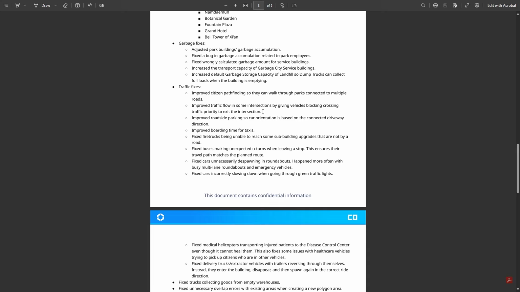Fixed cars unnecessarily despawning in roundabouts, which happened more often with busy multi-lane roundabouts and emergency vehicles. If you ever noticed that, it's no longer a problem. Fixed cars incorrectly slowing down when going through green traffic lights. Gosh, I can't tell you how much of a problem that was, so long ago when I built my first city. I noticed that and I was like, what's going on? So I'm glad they finally fixed that one.